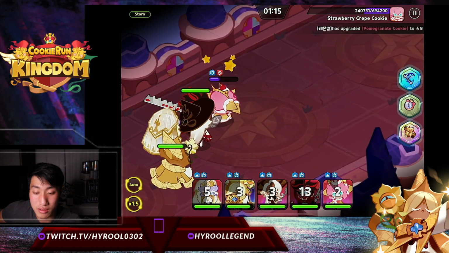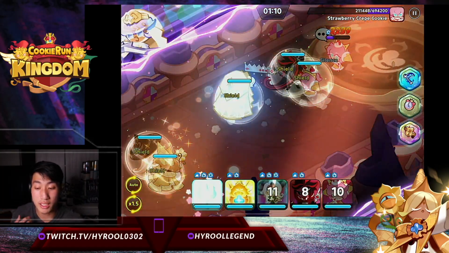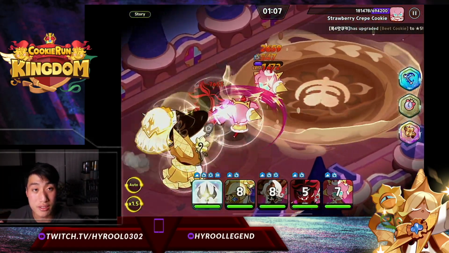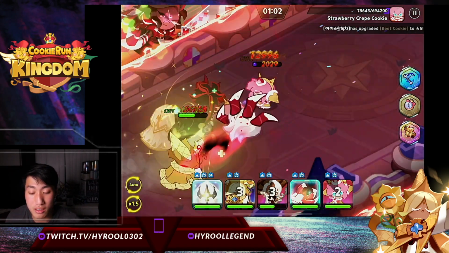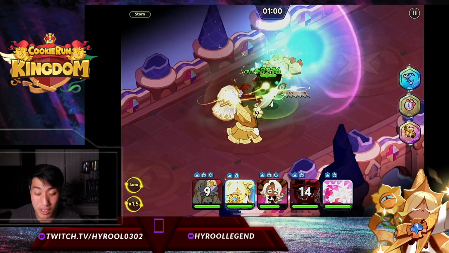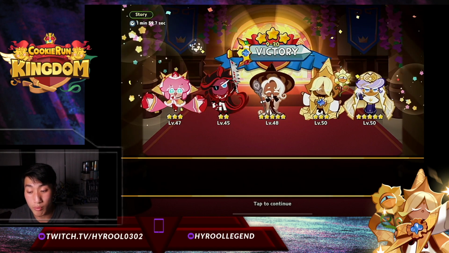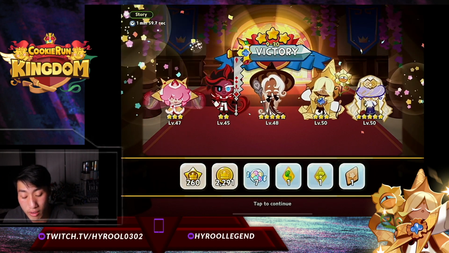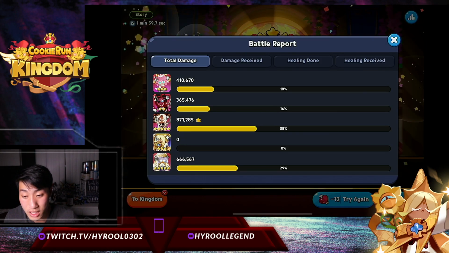And he's just not taking damage. So I think that's really the main point of this cookie. He's not taking damage, he's able to stun. So obviously because he survives, he's able to stun the enemy a lot more, right? So alright, let's see the damage output again.